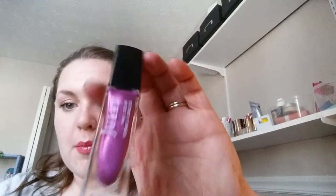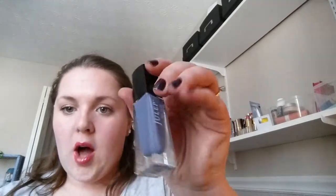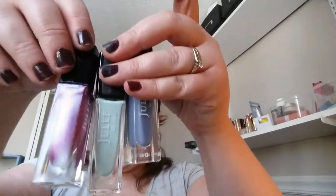It has like an allergy information insert. So this was my little free bonus item — there were a couple of different shades and they just sent one; you didn't get to choose, but it's a little bonus gift. It came in this little bag. This is called Katie, and it's from the classic with the twist line — it's like a monochrome purpley shimmery color, really pretty. The Allie is from Boho Glam and the Nedra is from It Girl, so I kind of got a shade from three different lines, which is exciting.